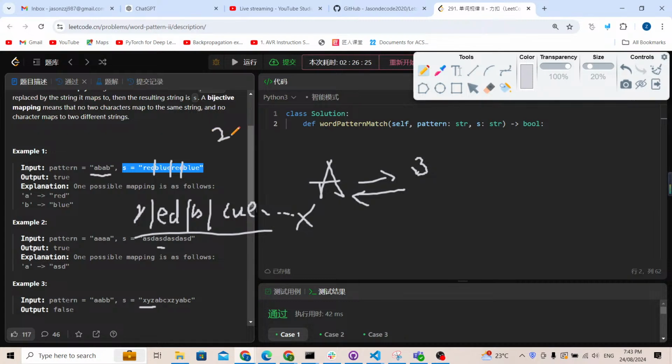Because the length is only 20, if the number of cuts is also 20, maybe the time complexity is 2 to the power of 20. It's not a big number, it is okay, I believe. So this means we can use brute force to find such a cut. Basically, it is backtracking. After backtracking, we prepare an array, and inside it there are subarrays. Then we compare each subarray with the pattern. If it is a match, A to B and B to A, we return true. Otherwise, we return false. This is the basic idea to solve the problem.